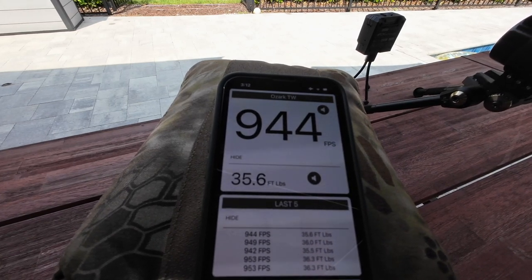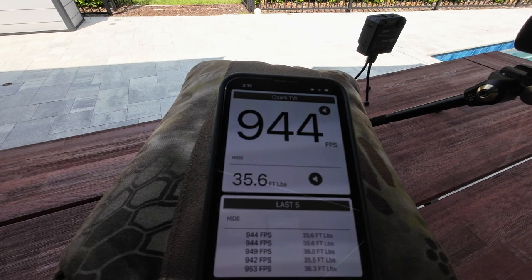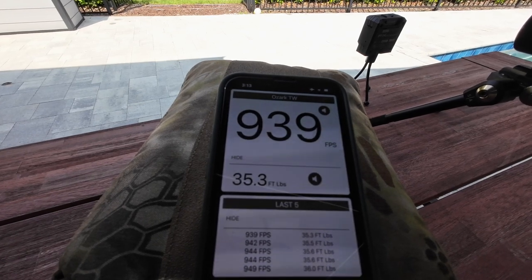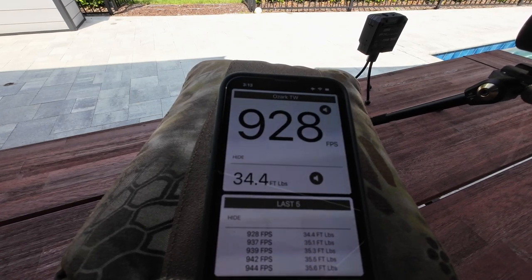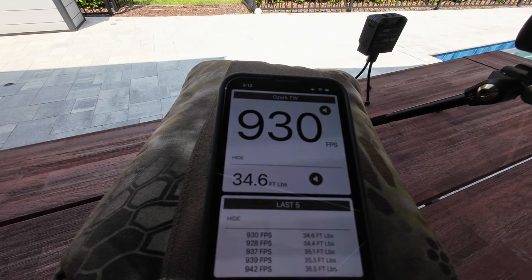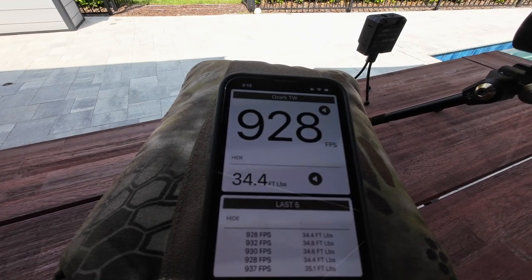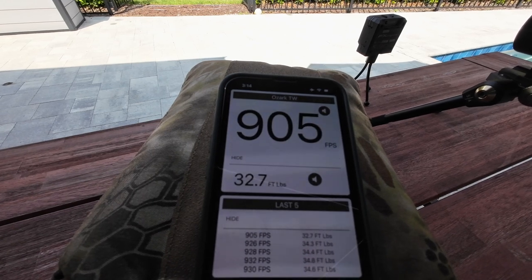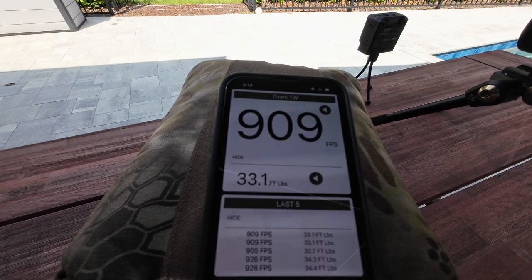That's 3 magazines, and we're down to 200 bar. So let's talk for a minute about those chronograph results.